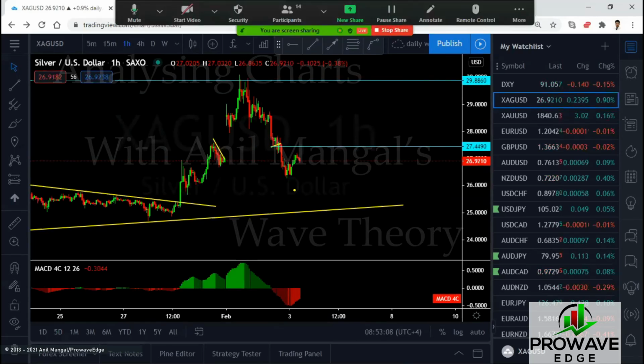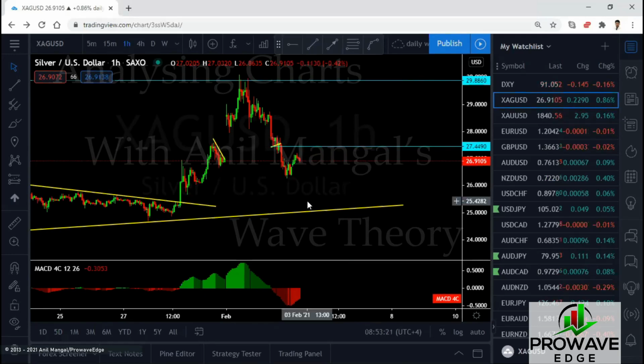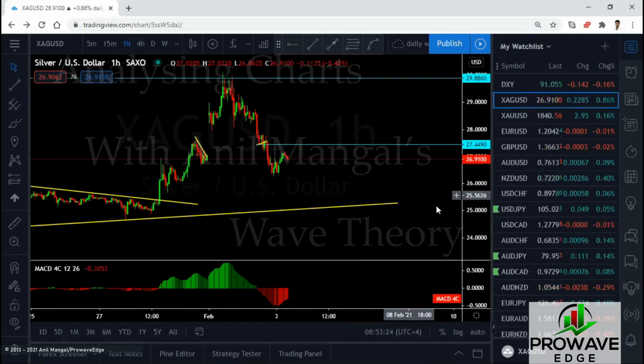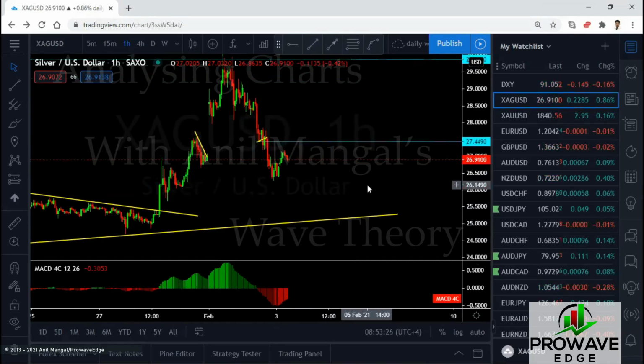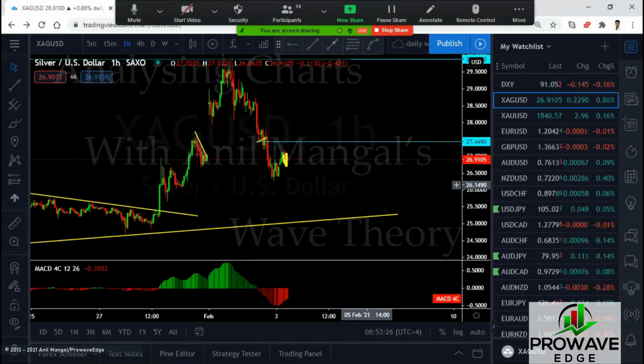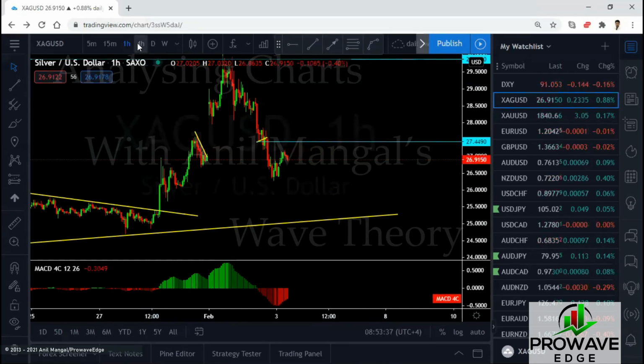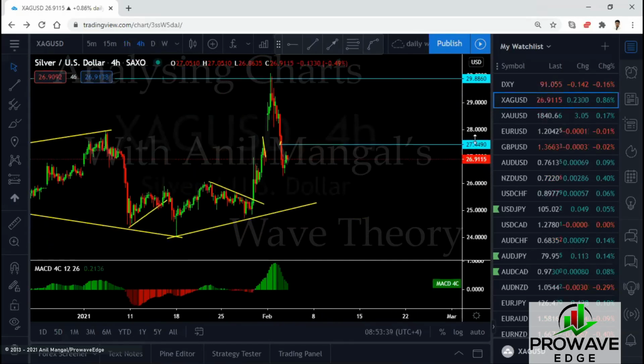If we don't get a flag and they get a consolidation here, that would be much better for us. What I would like to see is a consolidation here. This consolidation would be the next big move down. So hopefully we don't have any trade in silver today. Let's hope we don't get any trade in silver today, tomorrow, maybe the whole week. I want it to consolidate here for the rest of the week, because a consolidation like this would give us a perfect trade next week to the downside, and a very big trade, which means a very big impulse to the downside. Let me show you what I mean by that.